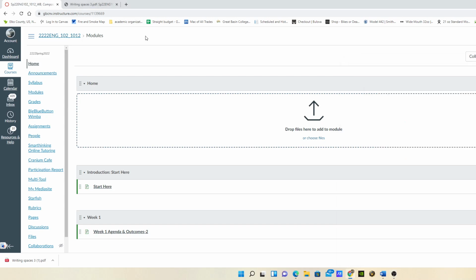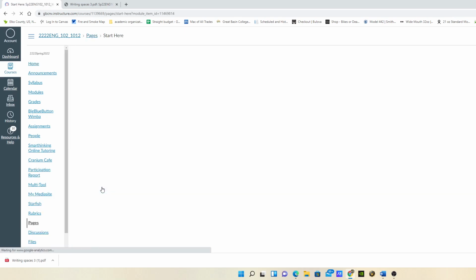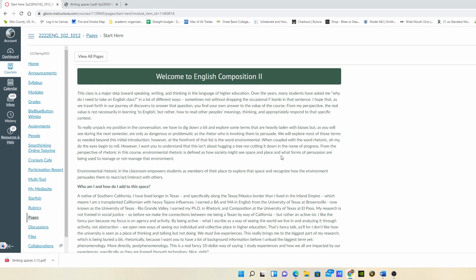For this course, the homepage is pretty set to the modules immediately. That's intentional. I want you, when you log into Web Campus for my class the first time, to immediately see where you're supposed to go and what that looks like. You will see that introduction starts here. I think this is pretty self-evident as to what I want you to do. Click on the start. You will see the welcome information there.